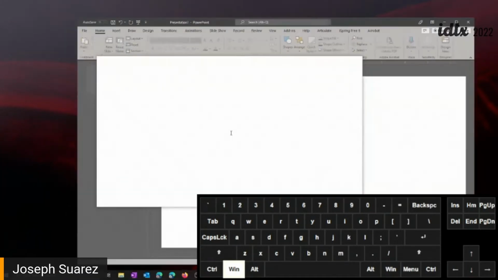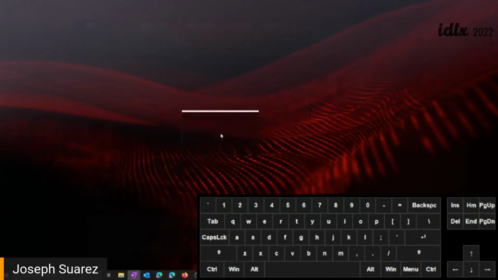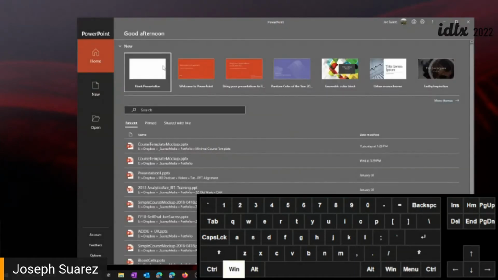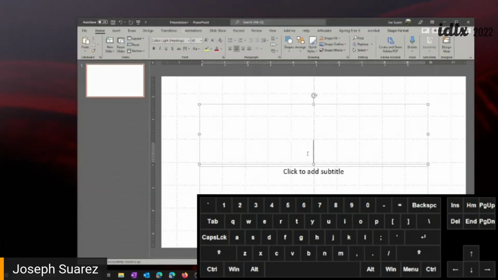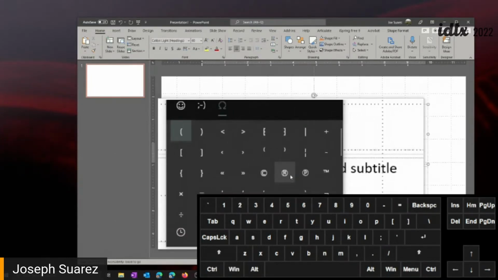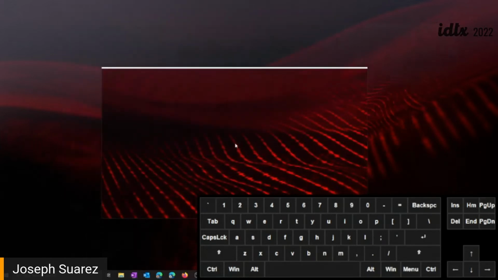and PowerPoint just crashed. That's interesting, and it crashed again. Okay. If you want different emojis, you just hit Windows and the period key, and you can get those. And what I like about that is it also has symbols listed there. And I have to admit, before I knew this existed, why does it keep crashing? I'm sorry about that.